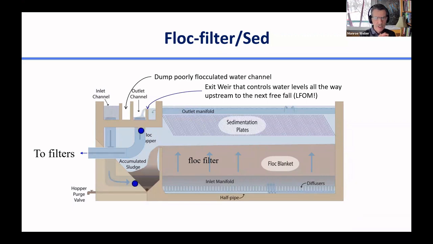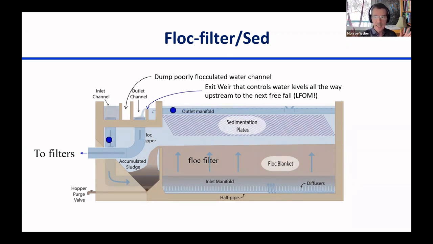Like maybe you're wondering, why does the water go down at the bottom of the sedimentation tank and then back up? I will show you another view of that. The water is forced down because there are little pipes that it is forced to go in that take it to the very bottom of the sedimentation tank. And then there's a little, what we call a jet reverser that turns it around and sends it back up. So I'll show you another view of that.